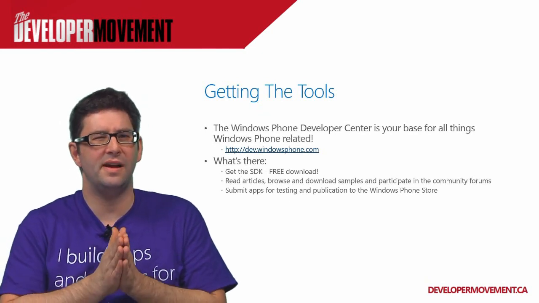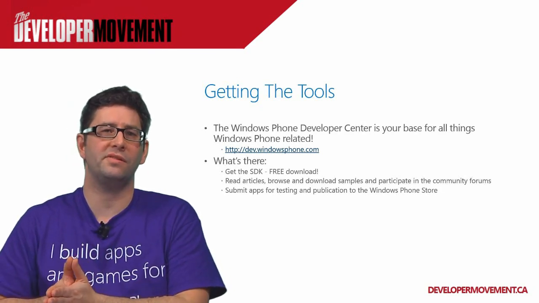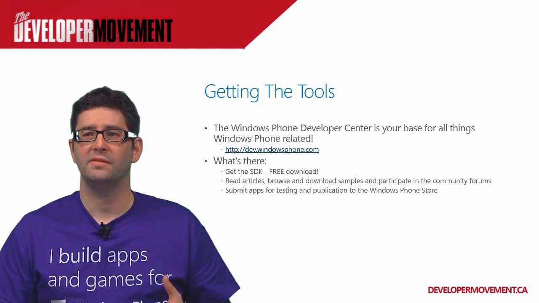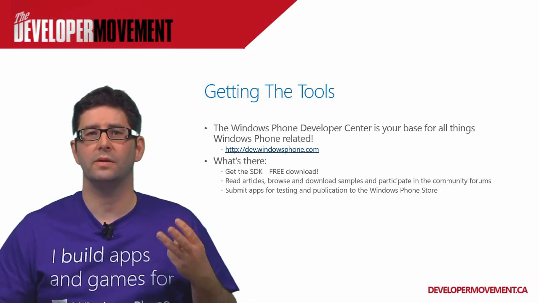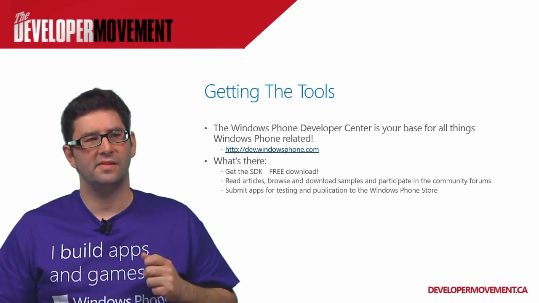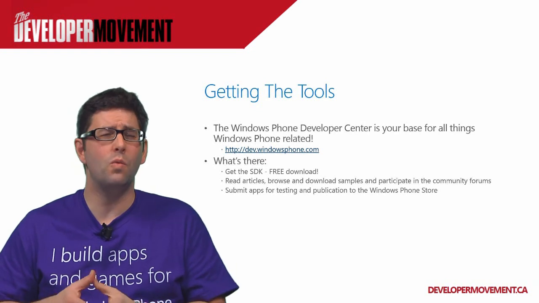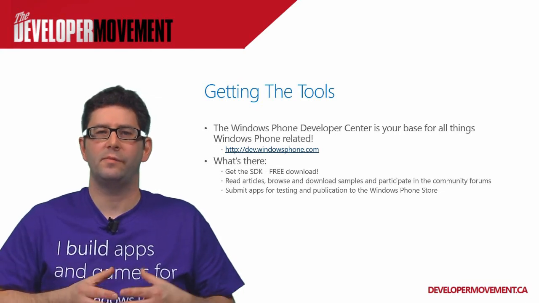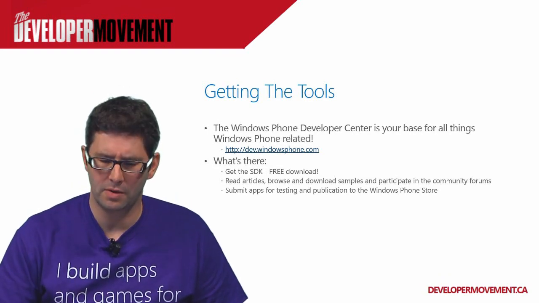There are a few areas where the store isn't required. If you have a developer account, you can developer-unlock your Windows Phone and sideload an application for testing purposes on hardware — on up to three phones per developer account. For enterprise customers, a line of business application that they don't want on the store can be sideloaded using software such as System Center or Windows Intune. But that's outside the scope of what we're talking about today.